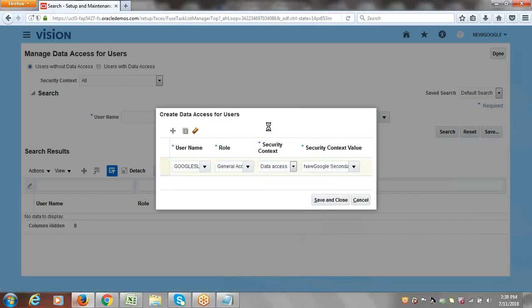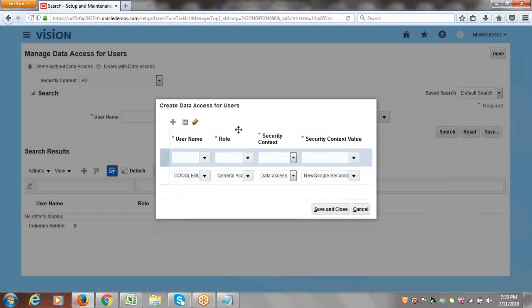Just click on add. Then the general accounting manager, and select security context as data access set.